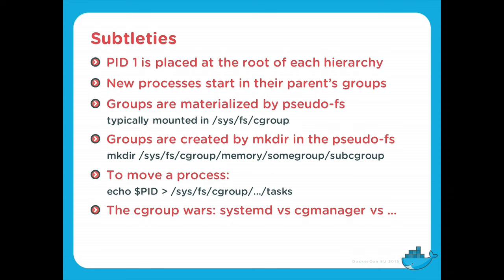So there is something I call the cgroup walls, which is that people think that this interface is not so great. The real reason is that if you want to do stuff like reserve one CPU for an application, all the other users of that interface have to agree. Okay, CPU number 3 will be for that super fast Redis instance and nothing else has to use it. So by using a higher level interface, like you say, okay, everything will go through systemd or cgmanager, then you can say this CPU is reserved and you can make sure that nobody else will be using it.